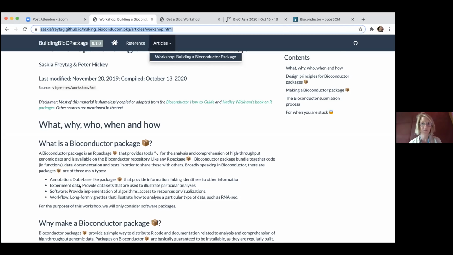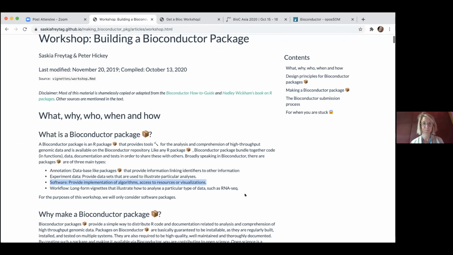Software packages, that's the main functionality, which is implementing new visualization methods or algorithms. As well as workflows. Those are long-form vignettes that illustrate how to use a particular type of data or how to do a particular type of analysis. So for the purpose of this workshop, we'll only be looking at software packages.